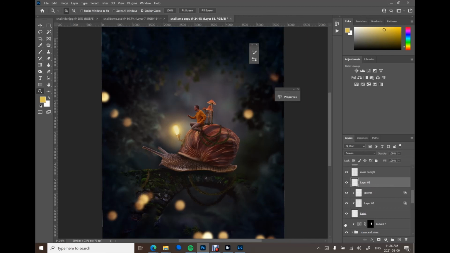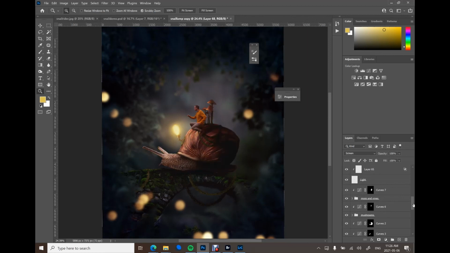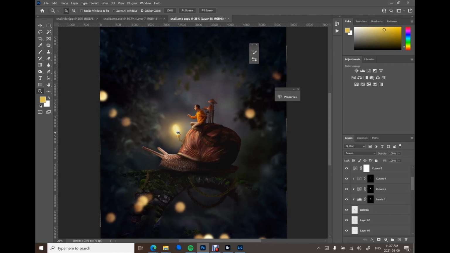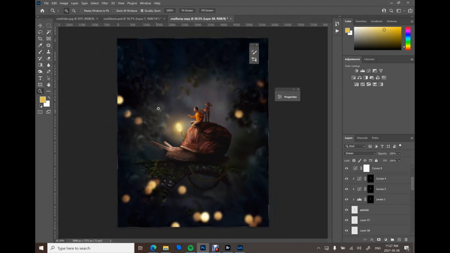And then we used our curves layers to really build up the shadows on all the elements: onto the shell, onto the moss and the vines, onto the portrait, just using those curves layers to paint that in nice and gradually. It really does help to make it look believable and helps you to control where the light is hitting. And I think that's a really easy way that you can use a brush and curves to help make your artificial light source look more realistic.